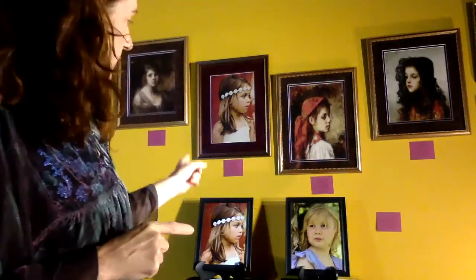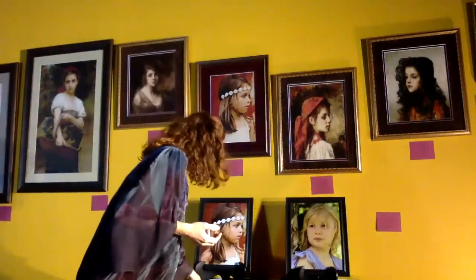So I'll talk a little bit more about commissions in a second, but I just wanted you to know that this is an original portrait and that is an original pattern. And so when I work with an original pattern, if you'd like to purchase a commission, I work on the pattern first. Then once you approve the pattern, I would give you an example. For example, I wouldn't cut it apart like this, but you would have an entire color example of what it would look like before it would be sewn. And then you would approve that, and then I would sew it.